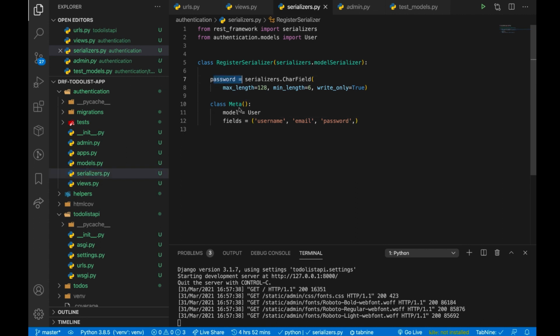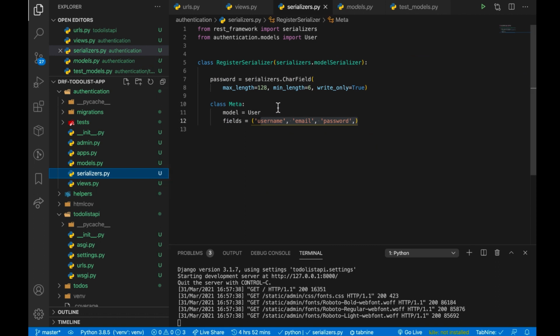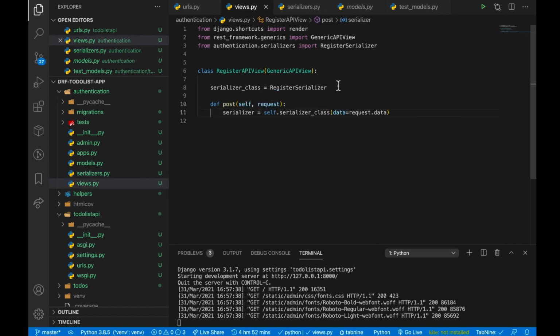So if it's a model serializer, it's going to try to match the data we are sending from the user and the rules, or the validations, that those fields have on the model. Okay, so meaning when we pass the data here, this is capable of doing those validations for us. So here we can check if serializer is valid. If the data we send to the serializer is valid, then we want to save that user.